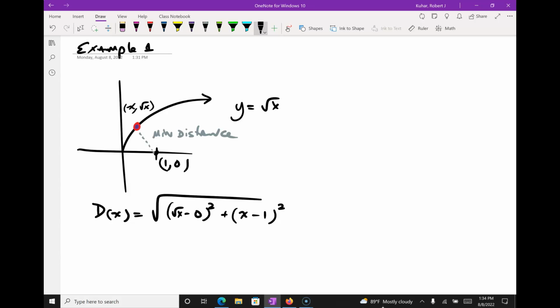Now, what do you know about this distance? What do you know about that gray segment? It's perpendicular to the tangent line on the curve. The shortest distance to any point is a straight line, right? So I'm not going to go to the wall on this angle. I'm going to go to the wall at a 90-degree angle, right? So we're always thinking it's going to be perpendicular to where we're headed.